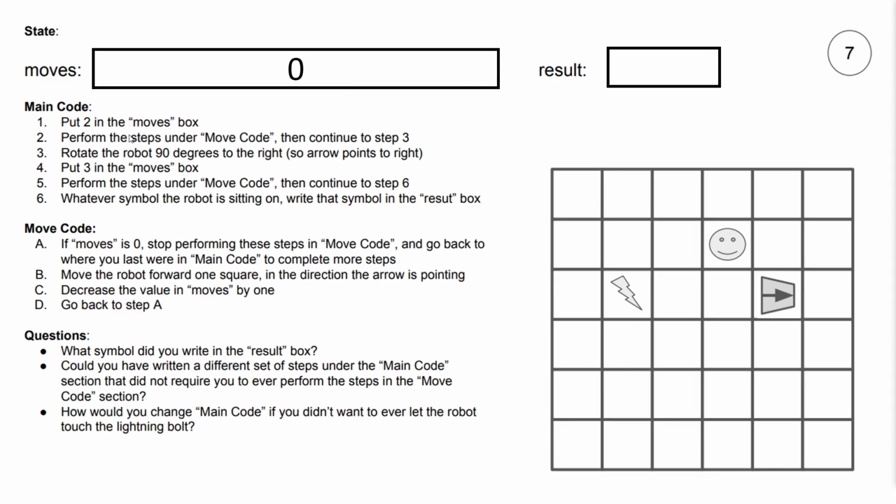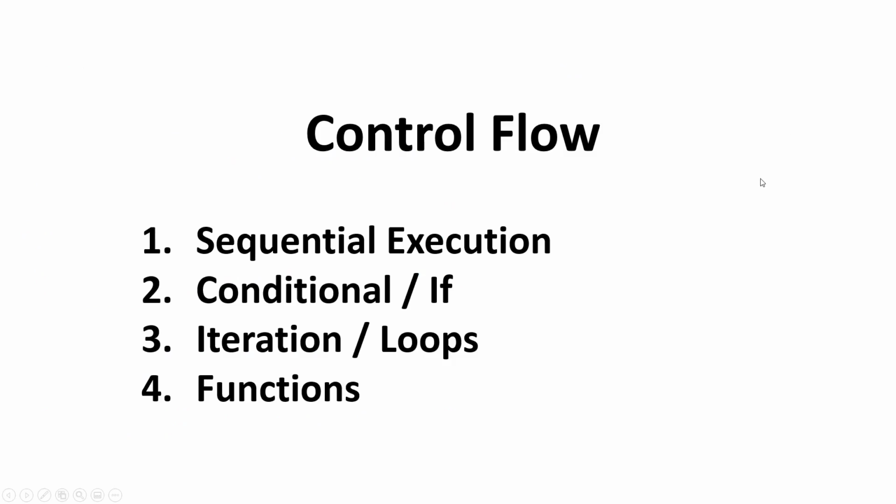So this is the idea where I'm going to step out of my sequential execution, go do some stuff, and then come back. It lets me extract pieces that do the same thing over and over again, pieces that I need. So that's the idea of function calls. And finally, to wrap up, let me click on this and put in all 4 pieces of control flow that we'll be talking about and how to do them in Python over the next 4.5 weeks.